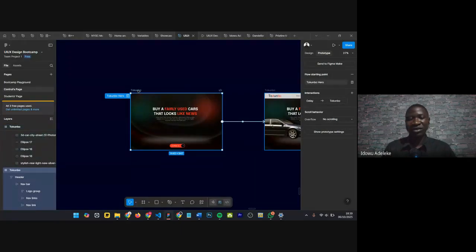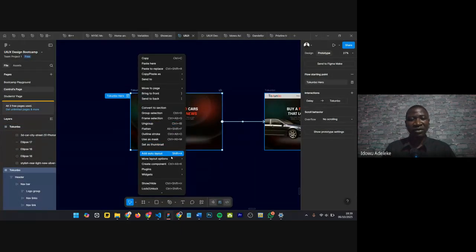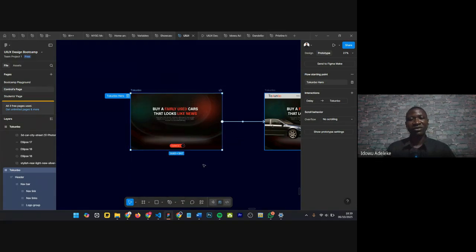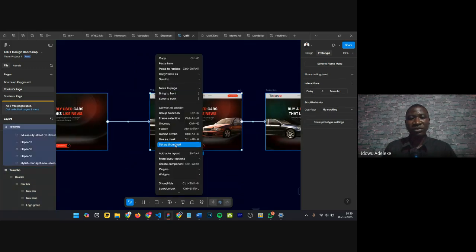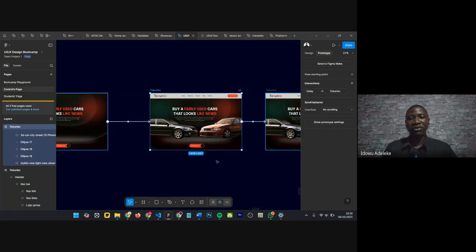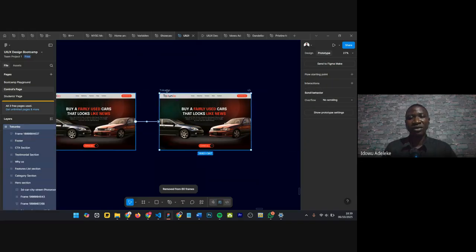So I'm going to right click, and you see more auto layout options. So go to remove all auto layouts. Let me click it, and here too the same thing. Remove all auto layouts, and here remove all auto layouts.